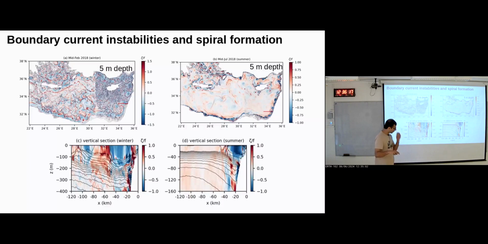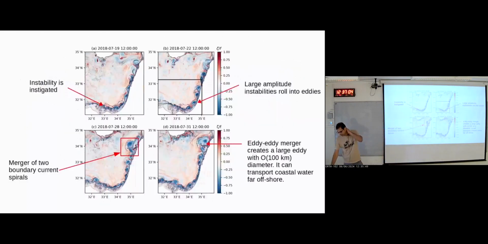So answering your question regarding the spiral formation, they essentially are linked with the boundary current which is flowing through the basin, and when it becomes unstable, they form these structures. The vorticity has to be negative because the coast is on the... Well, so the current is cyclonic. So away from the coast, the velocity will be higher. As we approach the coast, the velocity has to go to zero. So anticyclonic vorticity is generated. So we focus on this region to further investigate this spiral formation process.